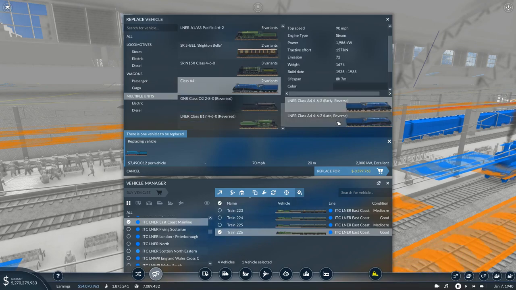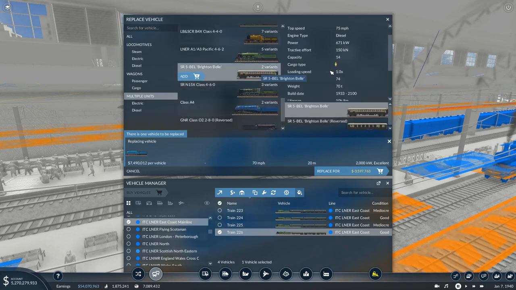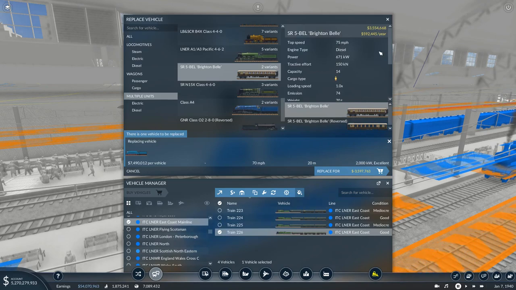I've got two reversed A4s I'm probably not going to use. The Brighton Bell. Yeah, but this thing has 75 miles per hour. It's an engine type, it's a diesel. So there must have been like an engine in here. Right, I'm going to get that rolling on somewhere. Definitely. Don't know where, have to figure that out. We're going to get it. Right. But right now we're focusing on this.